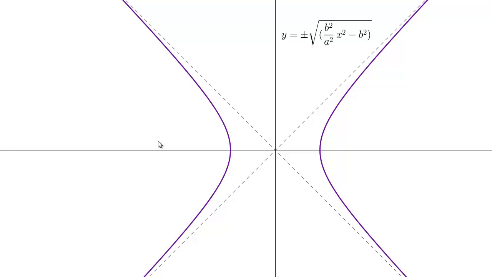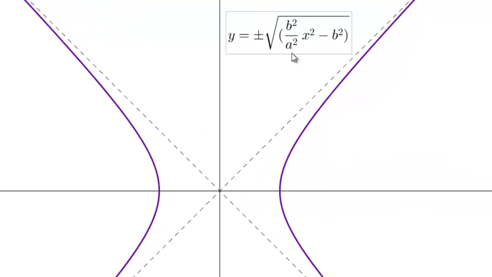Here's the graph of a hyperbola that opens up to the left and to the right. And as we've already developed, this is the equation of a hyperbola. And what we're going to do is explore what's happening to the hyperbola as the x values get really, really large. As we move to the far right or the far left, what's happening to the function itself, the y values? As x gets really, really large in the positive or the negative directions, what happens under this radical is this first term gets gigantic because the x gets very, very large, either positive or negative. This b squared term is just a constant, so eventually it becomes trivial, almost negligible compared to that first term.